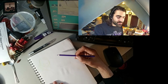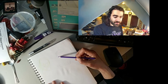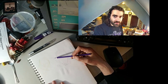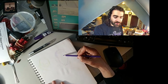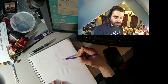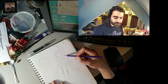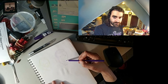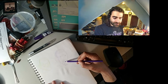Let's do another one for like 30 seconds. So this one's starting with the darkness of my hair. I want it to be about this big. And what do we learn? We learned that we're going to draw the glabella and the supraciliary arch and the nasal. That means my nose is here.